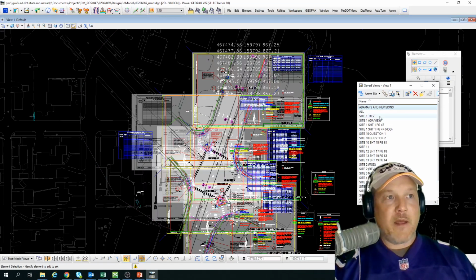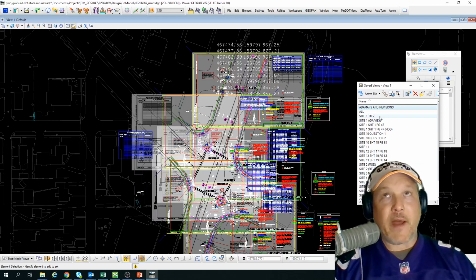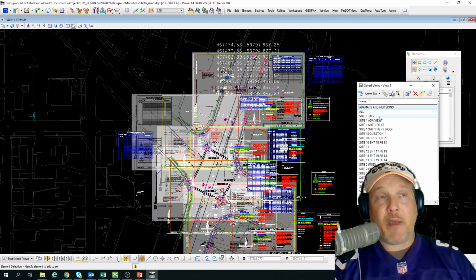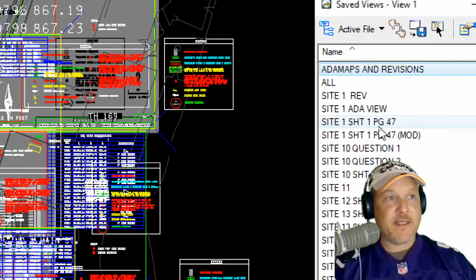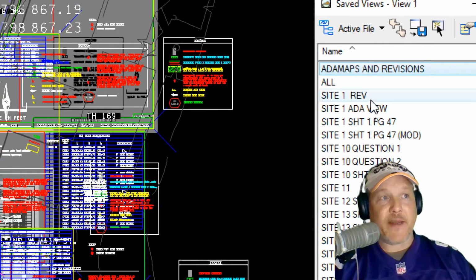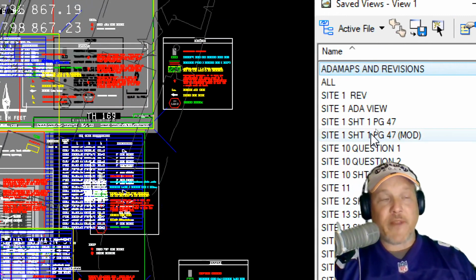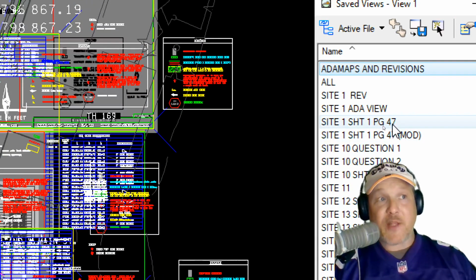Depending upon how the design department organizes their project, the ADA people should know which saved views they want to look at, and maybe the naming convention has a site number or a sheet number associated with it. In this instance, I've got site numbers and sheet numbers associated with it. Maybe even page numbers, but page numbers can change a lot.